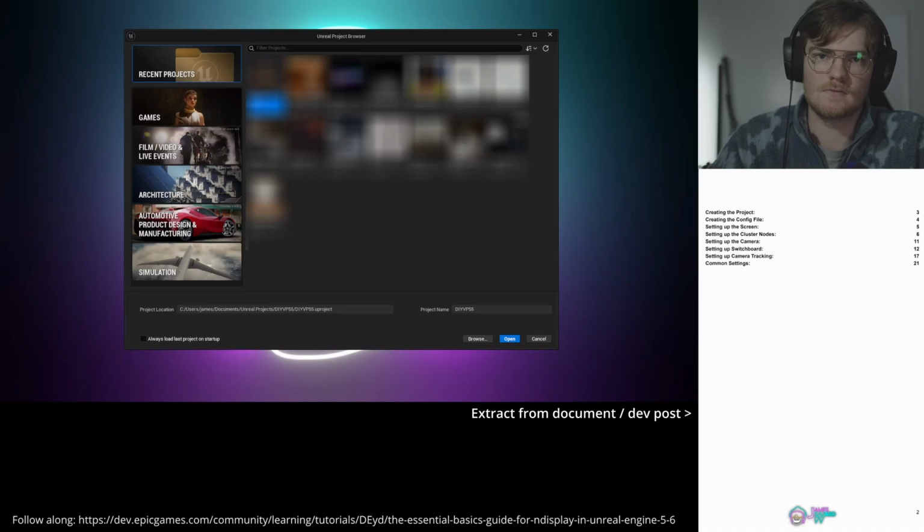For this video, it is worth noting that the camera tracking will consist of Unreal Engine's VCam app, which is free. If you're using a different type of camera tracking, this will mean that your setup will slightly vary, so please be aware of that as we're going through the video.